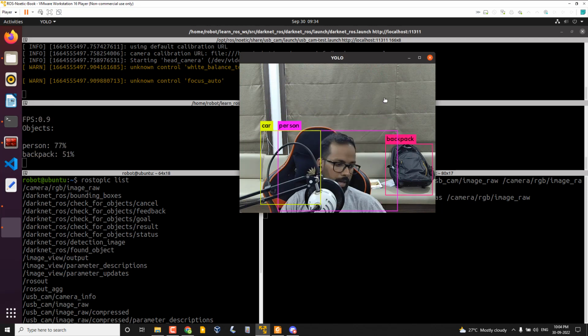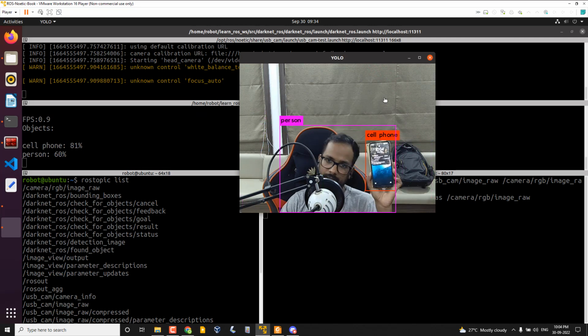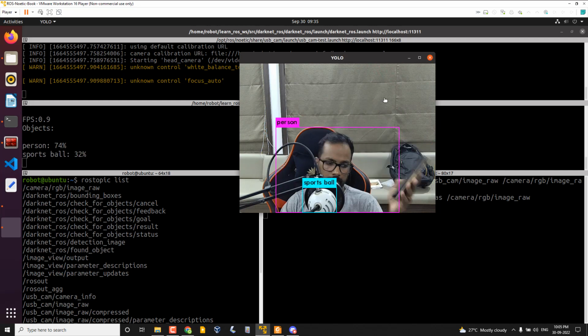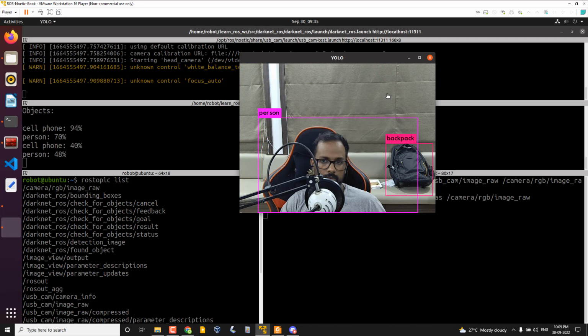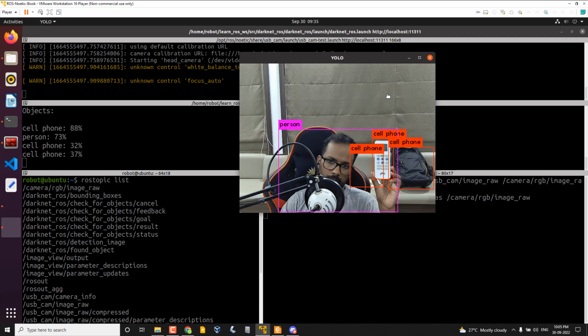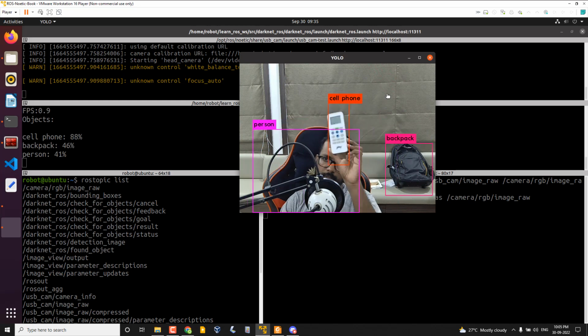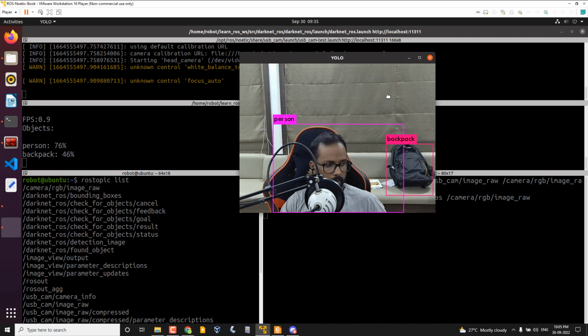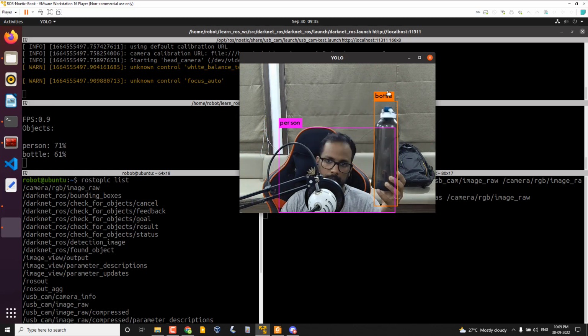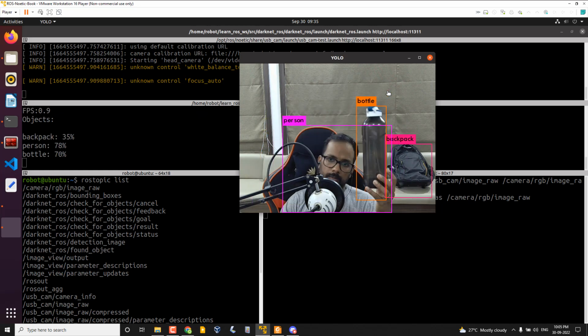Oh, I have a car even. You can see it's a cell phone that is detected properly. Let me show the AC remote. Just a second. Oh, it's detecting a cell phone itself. And let me show my water bottle. Yeah, it's detected as a bottle.